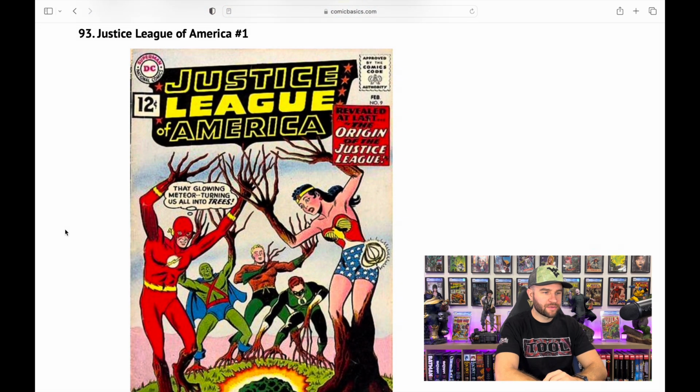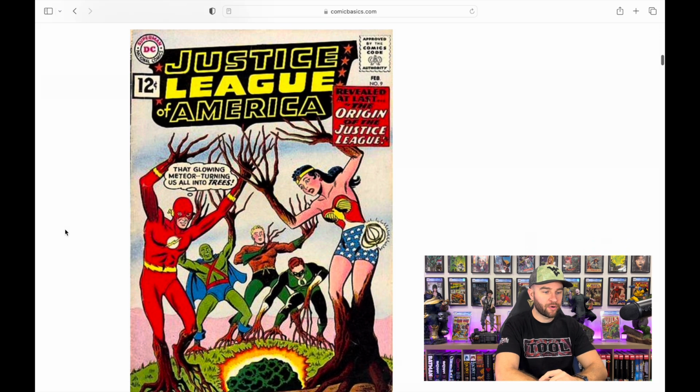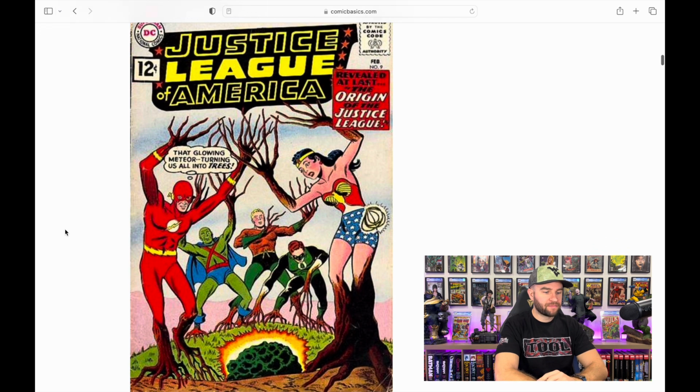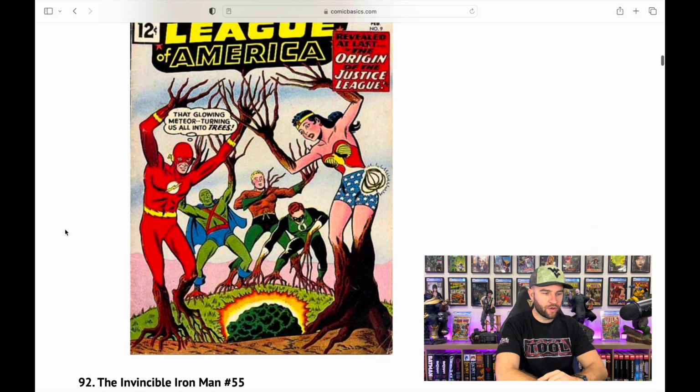This one right here is a mistake. It says Justice League number 1, but they're showing Justice League number 9. Spoilers, Justice League number 9 is later in this list. Justice League number 1 is that cover where they are all gathered around the table, and that's an incredible cover. But this Justice League number 9 is a special cover as well, which is the origin of Justice League we'll get to later.